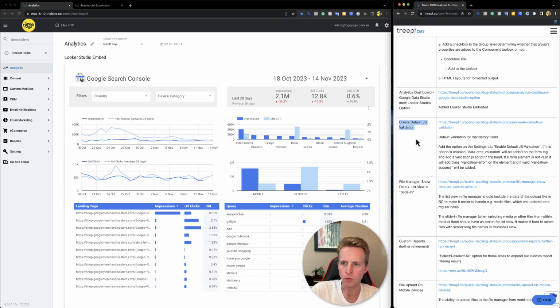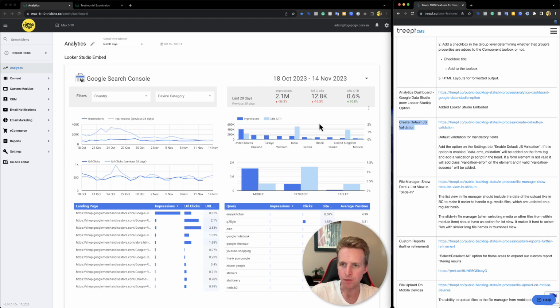So previously there really wasn't any front-end validation. There was definitely server-side validation, so once the form was submitted, it could come back with errors if there were missing fields or an incorrect email address format or something like that. But the problem with that is the form's already been submitted and the user would then have to redo the form. Really, we want to give that user the information up front before the form submits so that they can correct any issues and submit the form once.